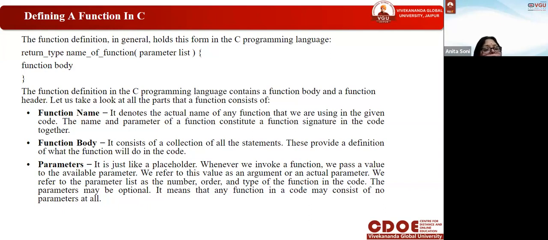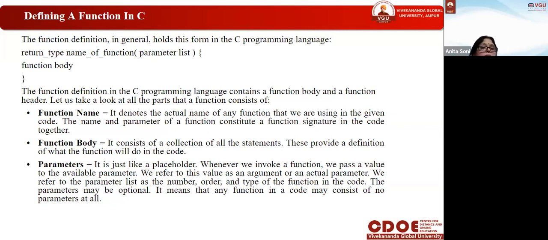The calling function is always inside main; the called function is outside of main. A function will be executed only when it gets a call. So the calling function is always inside main because the C compiler executes the program from the main function. So whatever you have to execute in the C code, you have to write in the main program. And the called functions are always written outside the main program.